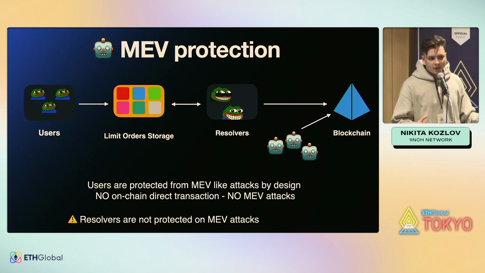But it doesn't mean that there is no MEV protection for the resolvers. But the risks in this case are much lower than for the user, because when resolvers are trying to fill this order, they have risks that somebody can execute it a bit more efficiently, and they can arbitrage the resolvers on their own. But the price difference here is not that critical, and it's more a case of the resolvers finding a way to protect from the MEV. So the risks are lower for the users, a bit higher for the resolvers.